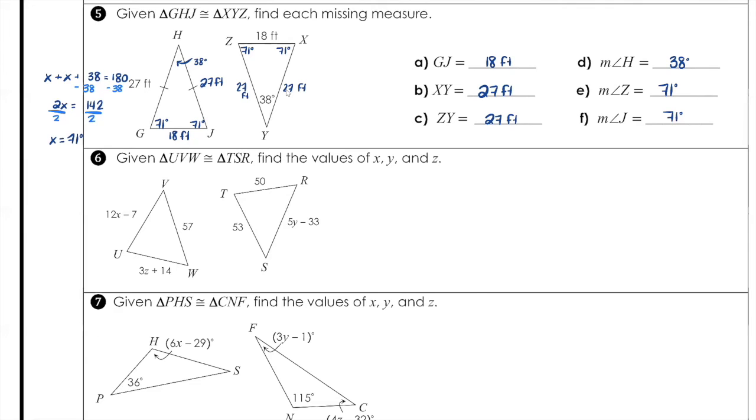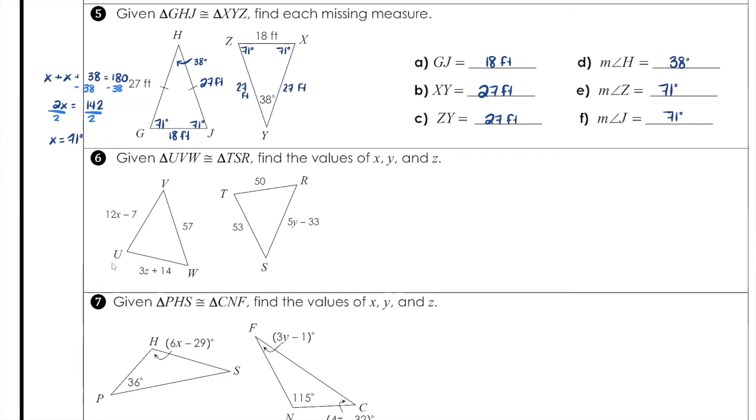All right, so they told me UVW is congruent to TSR. There is nothing we can do in these triangles with our angles. How come? They didn't give me anything about my angles. On our quiz, we kept trying to do 180 degrees for sides when that doesn't exist. And then we tried to do a side relationship with our angles, but that doesn't exist. So all we can solve is something about our sides. We don't know anything about the interior angles. We cannot guess. We can't make a conjecture. If they don't tell us, we cannot assume.